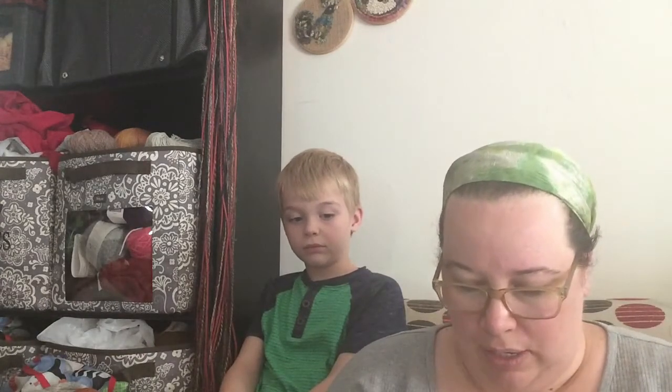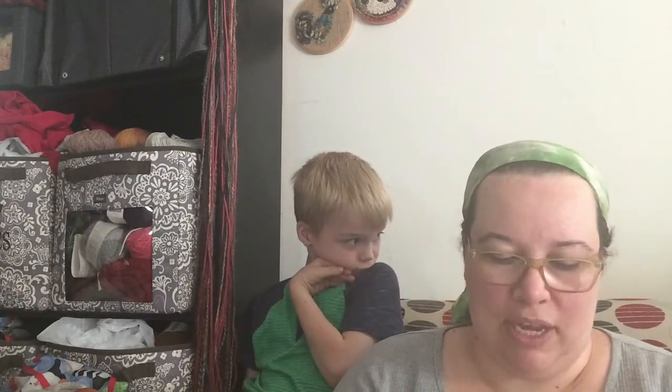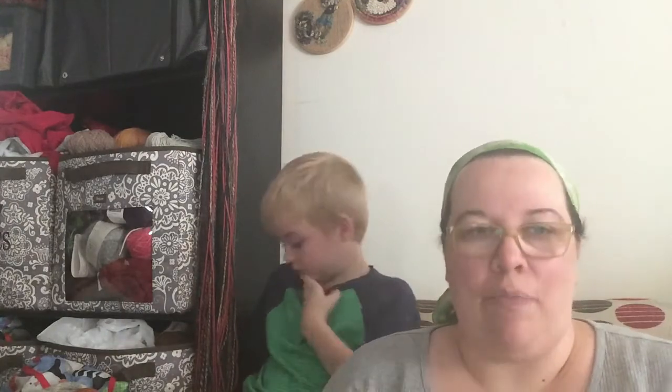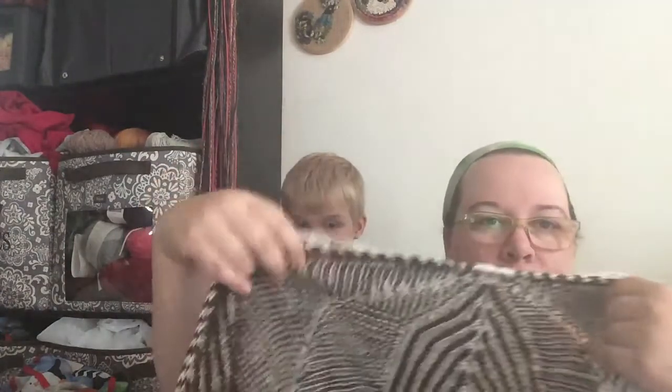Okay. So, the first one I'm going to talk about is going to be a little hard to show because I am in the middle of a row. It would take too long to hurry up and knit it to the end of the row, so I can kind of show you how it's going. But I am nearly done with the Shishui Shrug. So, this is the top part. Hopefully nothing falls off my needles while I show this to you.